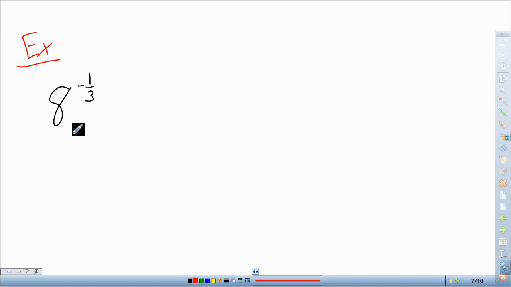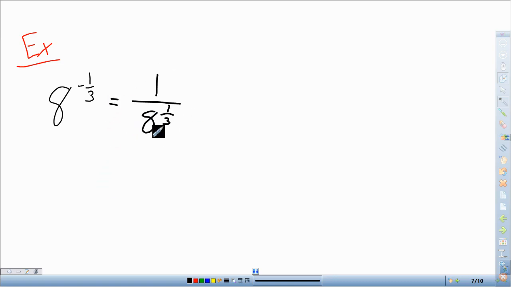Okay, so first thing, the negative throws a little bit of a wrench into this thing, but that's okay. Let's point out what's going on here. First of all, if you guys remember, negative exponents, we cannot have them. But to get rid of them, all we need to do if this thing's up in the numerator is send it down to the denominator. So this is going to turn into a to the power of positive 1/3, and then there's a 1 on top. So that's just a little reminder. If there's negatives, we got to either move it down or up depending on where it starts.